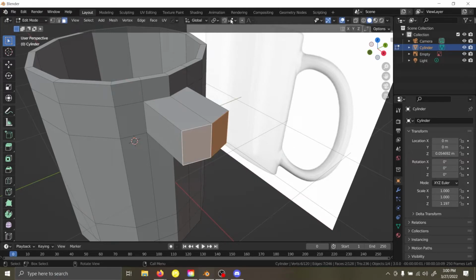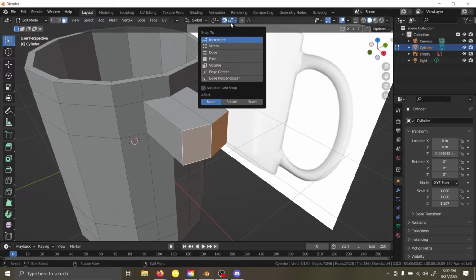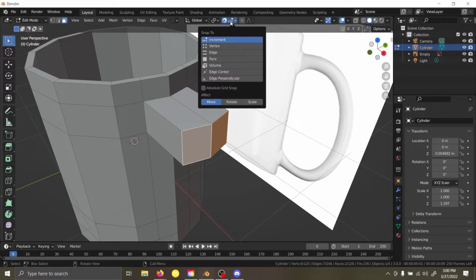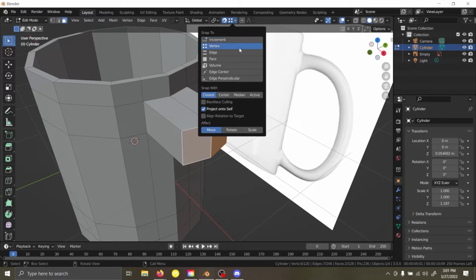There's also the concept of snapping, which we'll talk about right now, which is this little button up on the top where it looks like a magnet. You can also toggle it by pressing Shift-Tab, which, if you ever accidentally start having weird things happen, is probably why you've got the snapping mode on. What snapping mode allows you to do is take whatever you're selecting and move it to a specific position specified by other things. It has a bunch of different options: increment, vertex, edge, face, volume, etc. We'll do it to vertex.